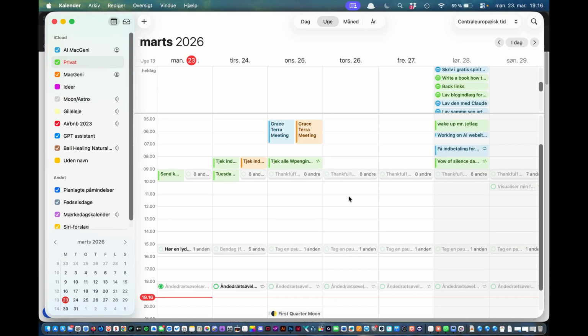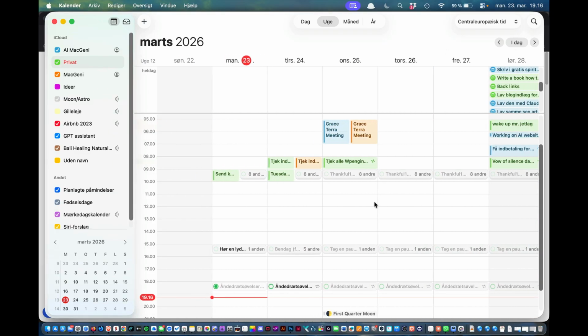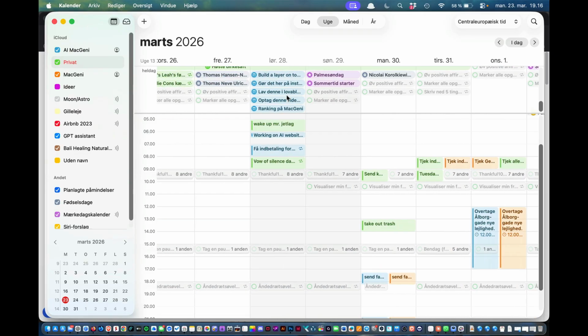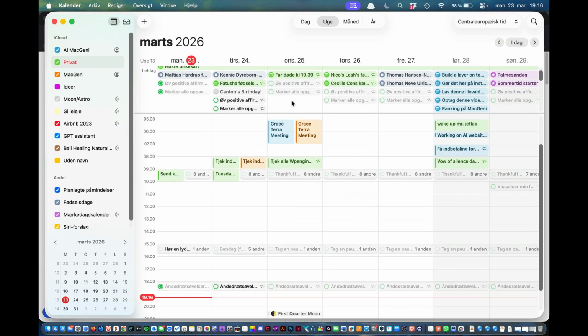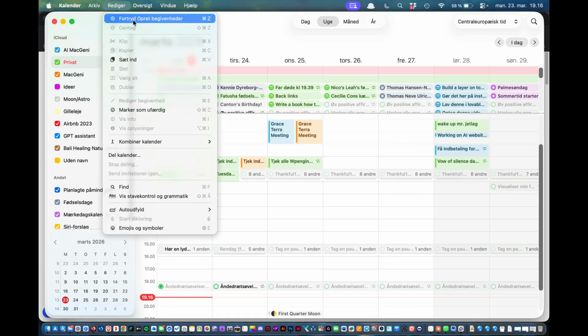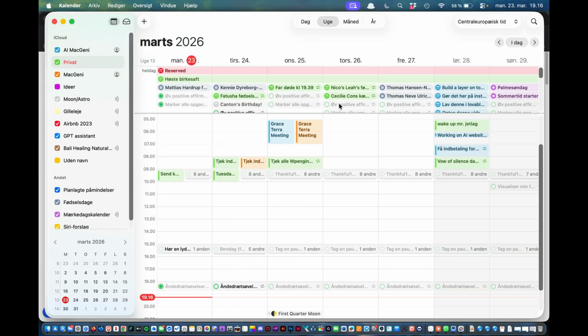So that's how you navigate the calendar. You can see today, you can even use your 2 fingers on your trackpad to drag along here. One thing I also do sometimes, like, oh, this, and I hold down Command, I click this one, I click on my keyboard, Command X, and I will go over here and say, actually, it's not for today. I'm gonna do this here on the 25th. So I'm gonna right click and say, paste. So now it's over here. If I regret that, I can always go to edit and I will undo that. That's always Command Z or Y, depending on what country you live in.